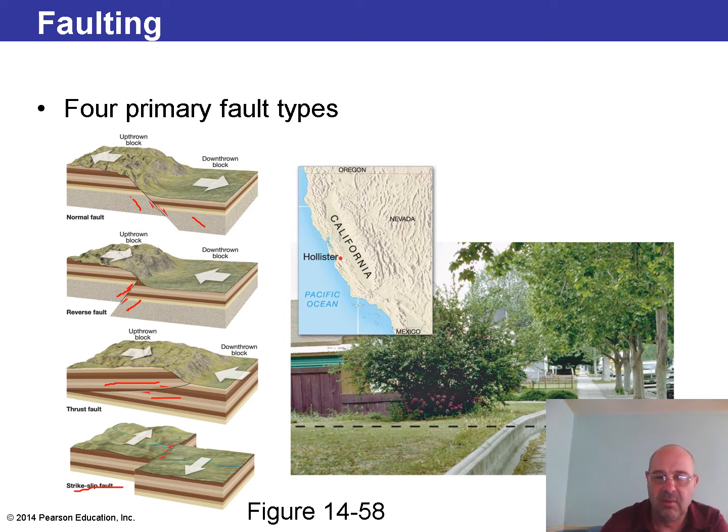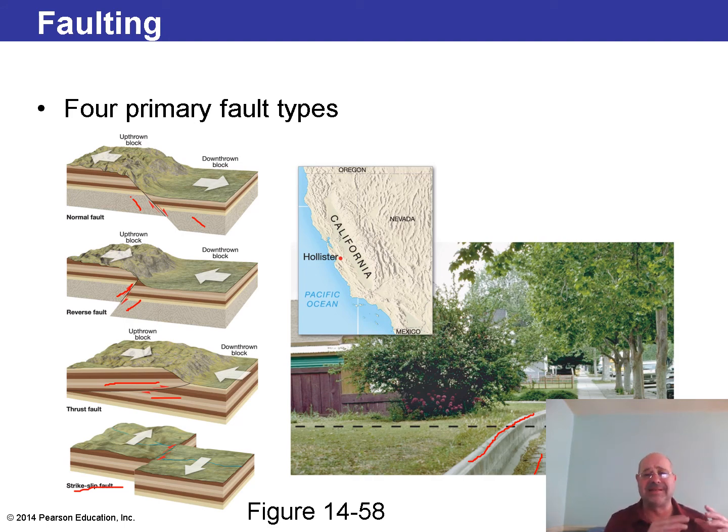Now, we see faulting all the time, we just don't know it. And how do you see it? Well, look at this fence line and this sidewalk. Okay? Trust me, the guy wasn't drunk when he was laying down the bricks. That happened over time. So little by little, there has been some movement there on a fault line, which has caused that fence to begin to warp as well as the sidewalk. It's displacing it. It's moving it from its original position.